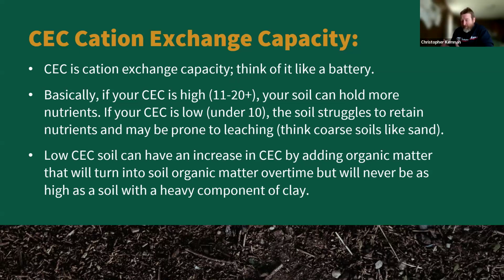Clay soils are just very small particles that have a huge amount of bonding sites. So if we think of a clay soil particle as something like a sheet of paper, there's bonding sites all the way around it. Whereas if you have a cube, there may be only 4 or 5 or 6 bonding sites on a particle of sandy soil. It's not as electrically strong in holding bonds either.